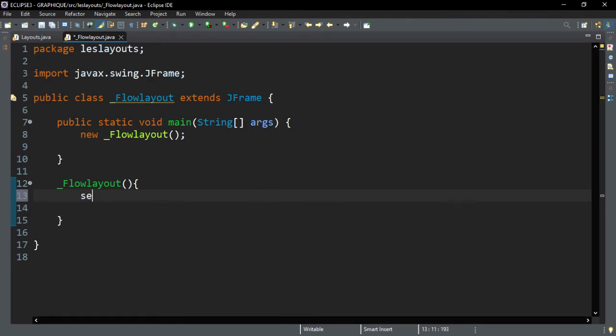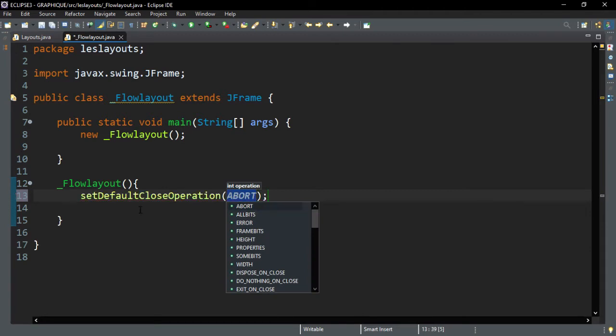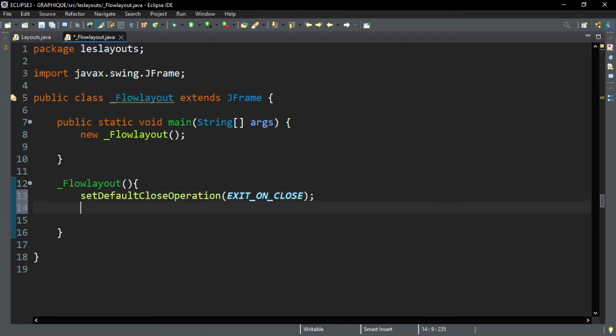Before we start, we set default close operation to exit on close, and we set the title, we call it FlowLayout.